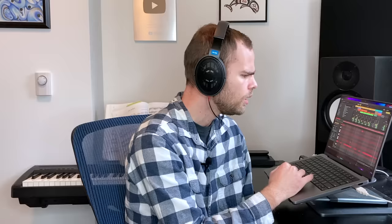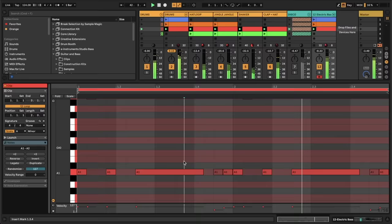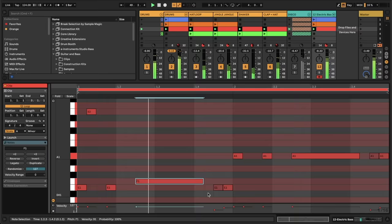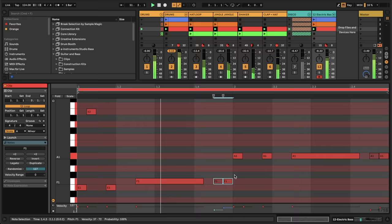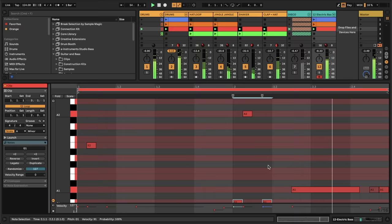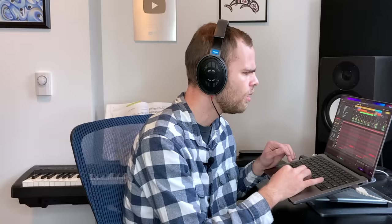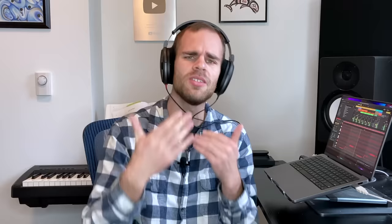I'd like to walk my way up to that A but over a longer period of time — take our sweet time here. So let's highlight all these notes and let's start with E here. I want to sort of gradually work my way up to A, so I'm just going to take this long E and change it to an F. Push these up to F as well, and take these A's and put them down to G. Let's take that high A, put them down to G as well. Let's do that chromatic motion halfway through. Now this feels like an equally dope but also distinct musical idea in which A — the note — still feels like home.